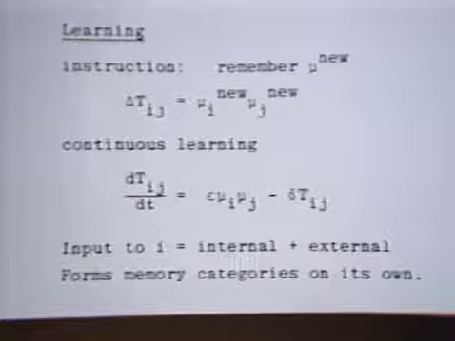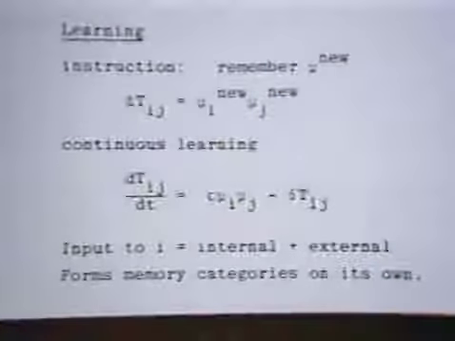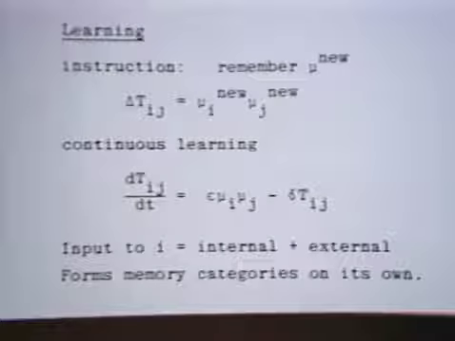This is the kind of thing that you have to do to remember new things coming into you from the outside. And one of the things which this system has as soon as you try to do this kind of thing is an ability to remember things without being told what a category is. Suppose that we're trying to remember faces. If its input looked like one face for a while, then looked like a very different face, and then looked like another very different face, sequentially in time, each one of these coming for a while, this model would actually increment in such a way that the individual faces would be remembered. You'd never have to tell it, this was one face, now we're changing faces, this is another face.